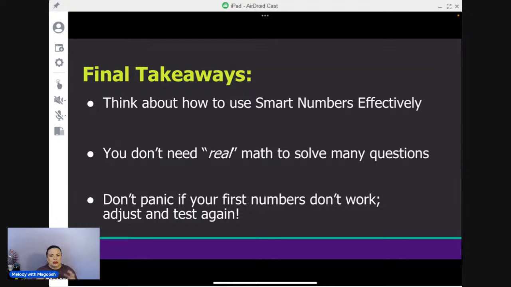I really hope that you do practice this technique that we've worked on. I believe there's great value in it, and I've watched it help many, many students. Try it out. Look for opportunities to use it on your practice problems and compare what you might think of as the traditional way to solve versus using the plugging in technique. See which one is faster, easier, more accurate for you, and get really good at using this technique, and it'll help you on a great deal of quant questions.